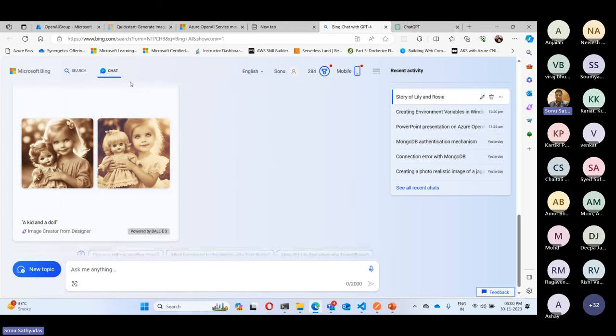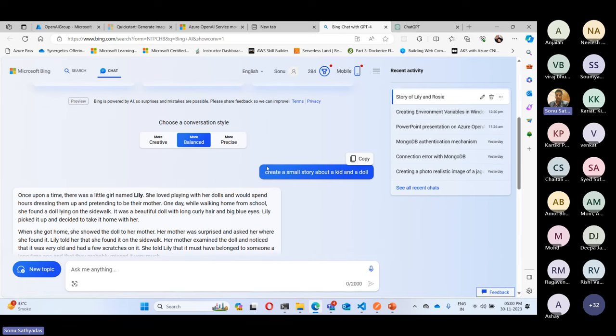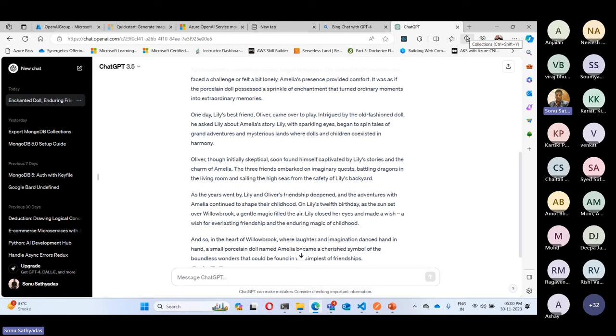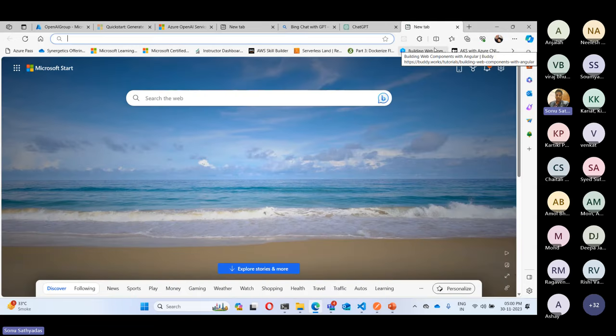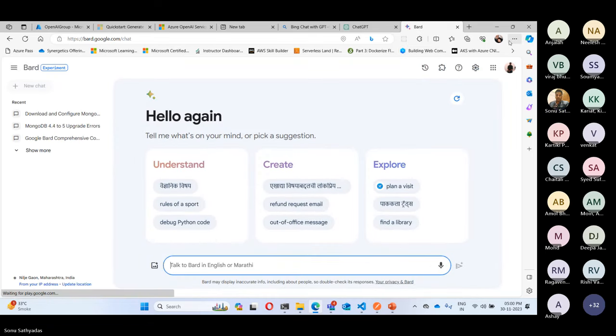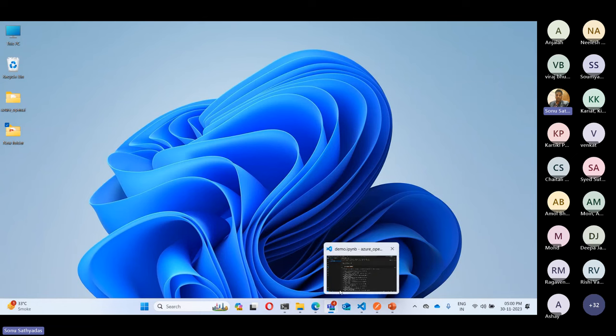So here you can see it is also creating the story, and yes, it goes one step ahead and created one image, which is using DALL-E 3, right? So you can see this is using the GPT model behind the scenes for generating the responses. Yes, you can use this. Similarly, there are other generative AI services also, like Google's Bard is another one. If you are a Google user, the same set of services is available using Google Bard also. But yes, we are not discussing Google's Bard here. We can stick to ChatGPT or GPT models and Microsoft Azure.